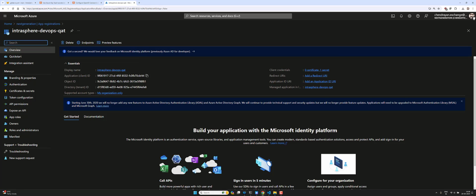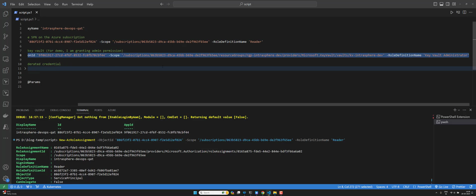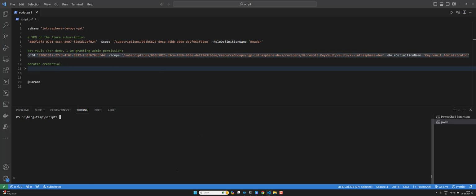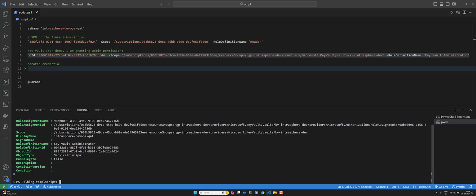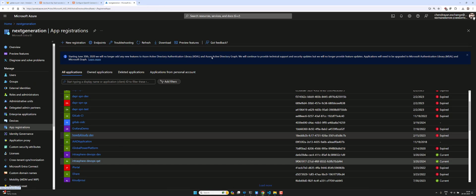That's my application ID, ends with 44. That's good. Copy the snippet and make sure that you run this to get the key vault administrator permission. You can choose the respective permission for you, but I'm giving the administrator permission.